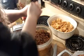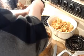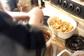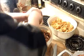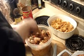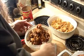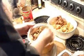I'm going to take some of this. Oh, I don't want all that sauce. Uh-oh. My hands are clean, by the way, because I'm digging. I don't want all that juice in there because I don't want my Fritos to get too soggy. But it looks like I poured a lot of juice in there at first. Anyways. Okay, so I'm going to add some of that in there and stir that up real good too. Okay, so what I'm going to do now is put some of this mixture right on the top of my creation.